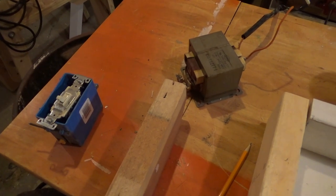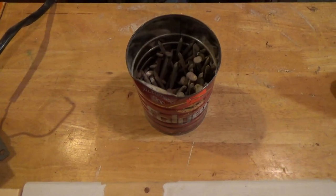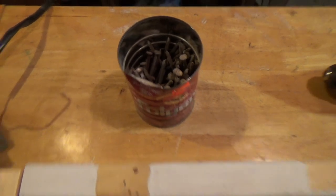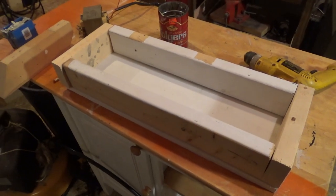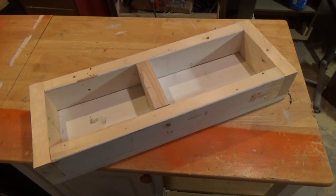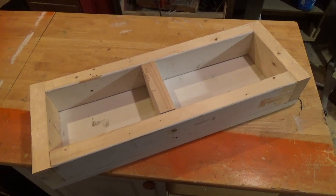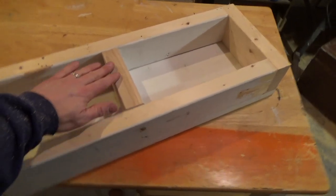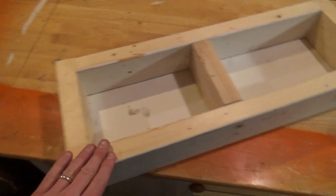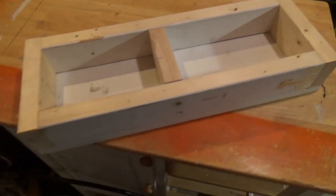So here's my little parts that I've scavenged. I got some 20-penny nails I'll use to put this box together and get this frame put together, and I'll show you how this is going to work. I built that frame box there out of just some recycled lumber, and of course none of it was smooth or level. I'm going to be putting a top on this box. So I ran this entire box through a planer, believe it or not, and that way it'll be nice and smooth when I put the lid on it.